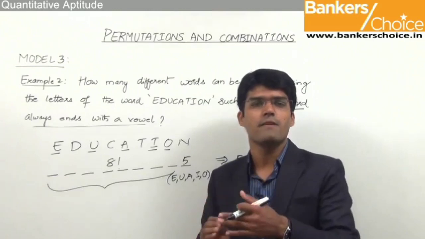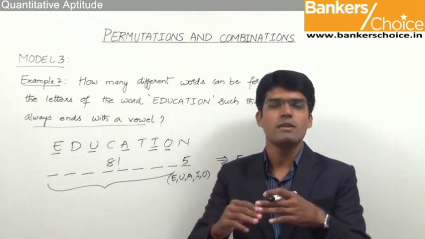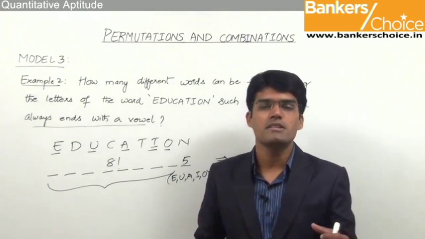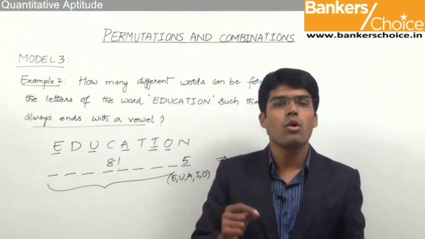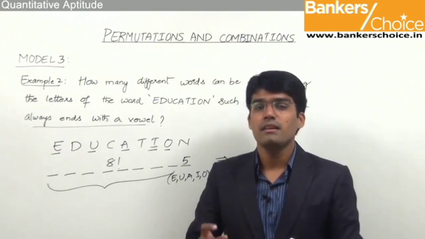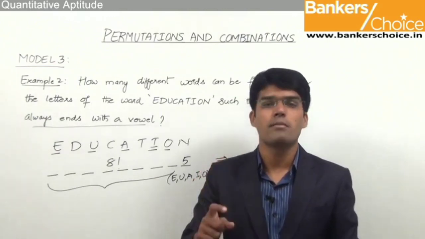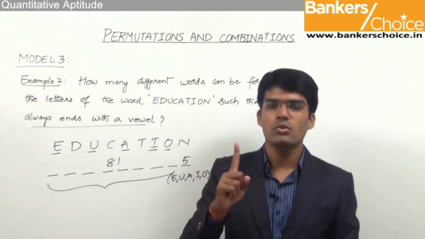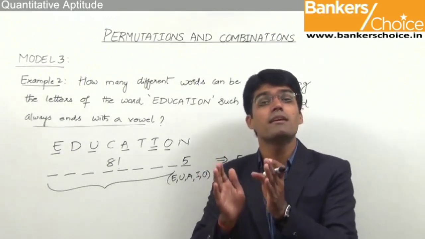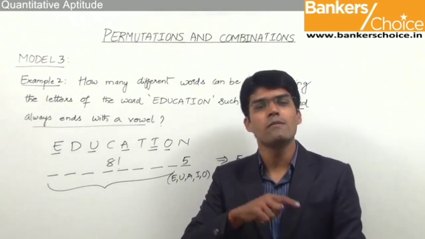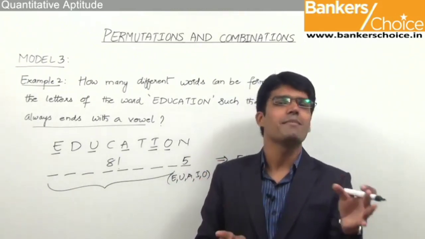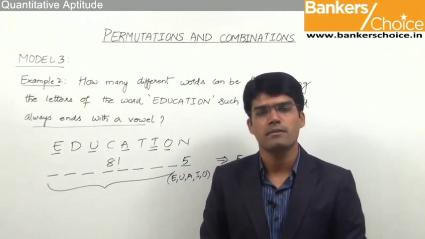For example, let's say we have 4 boys and 4 girls who have to be arranged in a straight line for a photograph. Now in how many ways can the arrangement be done such that the row always begins with a girl? Now like in the previous example we have seen, the row should always begin with a particular boy like Amit. So that is only one way to fill the first position. But here the question says the row should begin with a girl. So there are 4 girls, any of these 4 girls can come there. So first position can be filled in 4 ways and remaining 7 positions can be filled in 7 factorial ways.